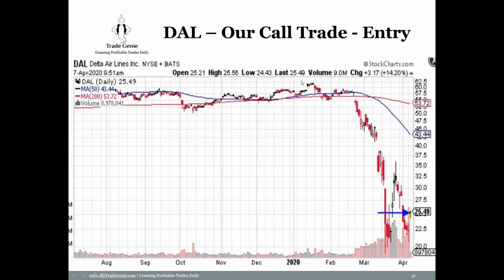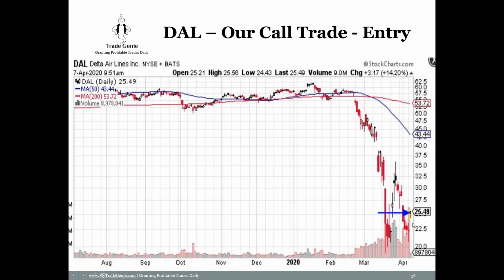So 62 is the price it tanked from. You have to always look back at where the stock has tanked from. So when it gapped up, what are the chances? This is the support right here, 20. You see an intraday move down, then coming back up, move down, then coming back up. So 20 is the clear-cut support.